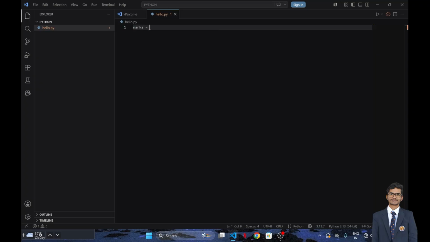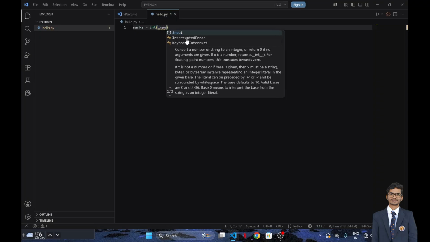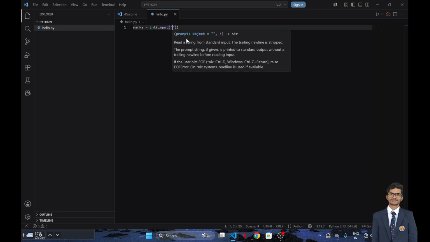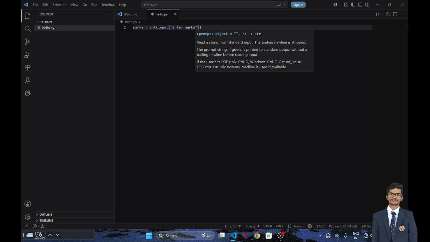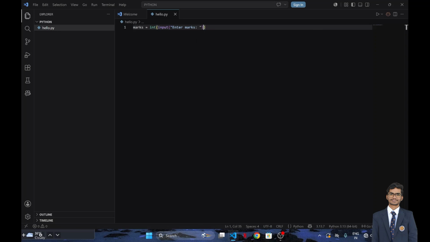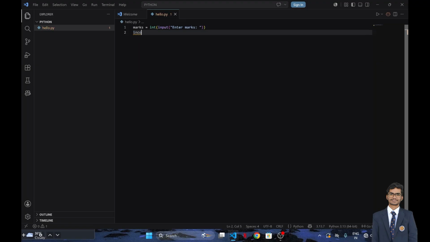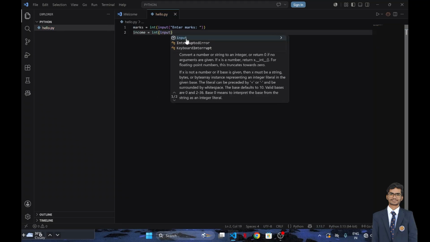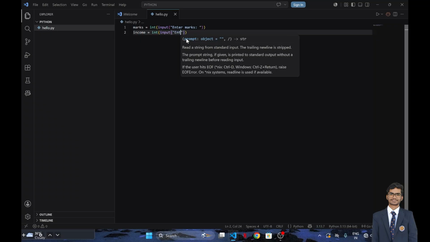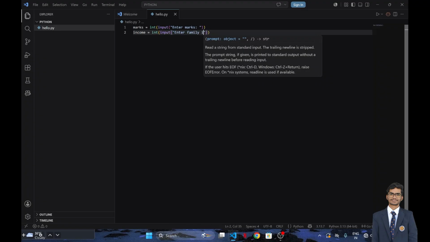marks = int of input, enter marks. income = int of input, enter family income.